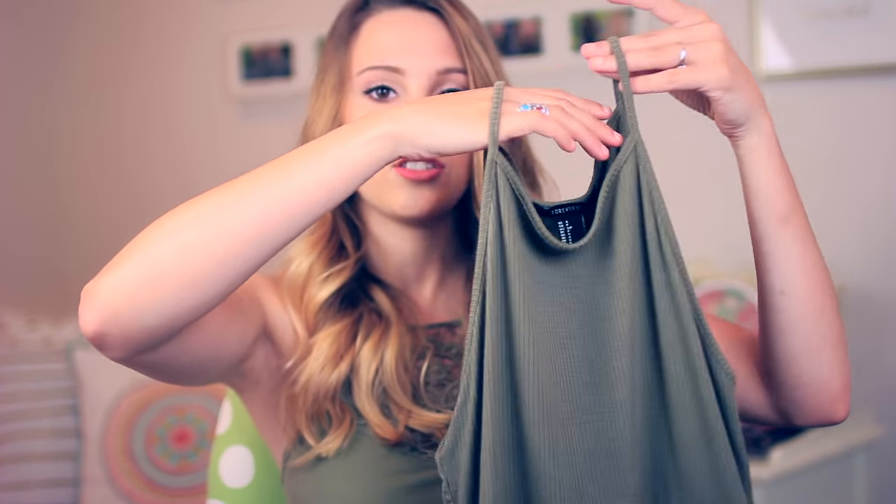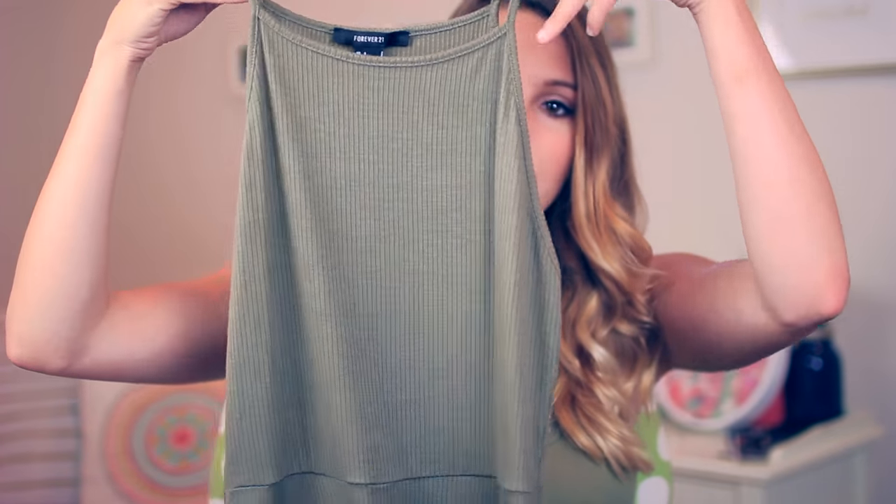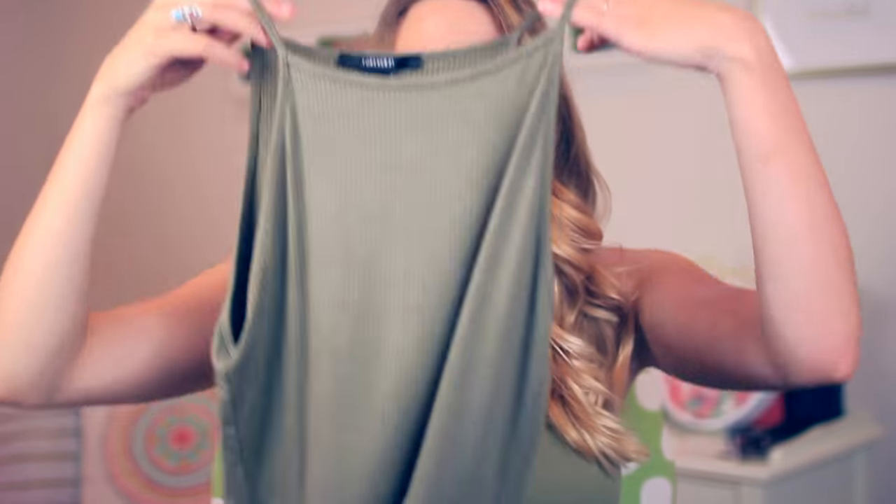So I've made four kind of random purchases at Forever 21 lately. This first thing I got is just this army green kind of dress. It's just really flowy. I think it's a basic dress that you can dress up or down — wear wedges with it and make it look more fancy, put a satin necklace on, or wear it with converse for a casual look. It has a higher neckline, cinches in the waist a little which gives more shape, and then flows out. It's like a really nice skater dress and it was only like $11, so I was like, that's a staple I need.